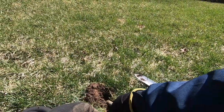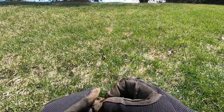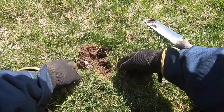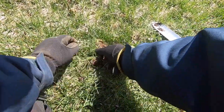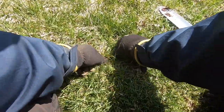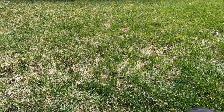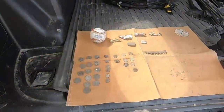Aha. Look at that. So I was off a bit. It was to the right. It was to the right. Here she is, though. Here she is. And let's see how we can do here on the repair. Dug up a little bit more dirt on this one than I had intended to. Yeah, that's still pretty darn good in my book. 25 cents richer. Repaired plug.